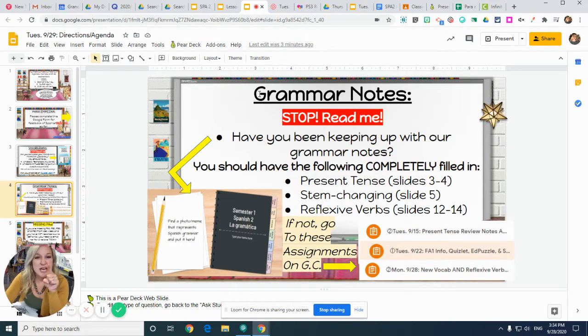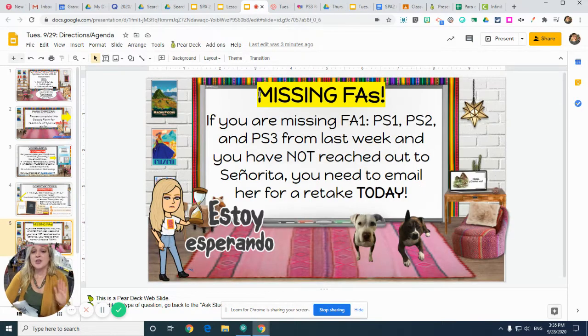But also your grammar notebook should have like a little update button. And if you don't have access to it, just request access, but make sure that it's your personal copy and not mine, because that one you're supposed to make a copy of. So search your drive, try to find it. There's videos from yesterday's assignment too to help you find it. You emailed me if you had any missing FAs, FA1, so PS1, 2, or 3, Wednesday, Thursday, Friday of last week. Do that if you haven't.